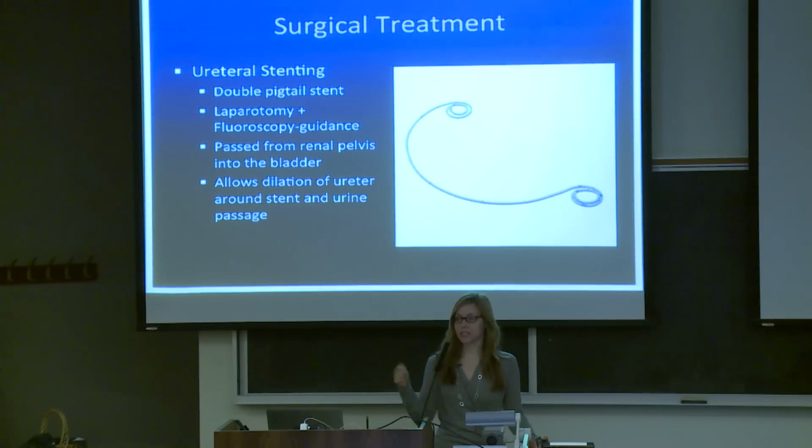And then you pass the guide wire down, and then you're going to feed your catheter over top. And then as you remove that guide wire, you get the curling of the pigtails that sits within the ureter. You do need to leave a fair amount of redundancy in those catheters, because the ureter itself does have quite a bit of redundancy, and so if you make them too short, then they can actually cause either a lot of irritation, or they can migrate more easily. But at the same time, you don't want to make it too long, because if you make it too long, then you have a ton of material sitting within the bladder that's going to irritate the bladder as well.